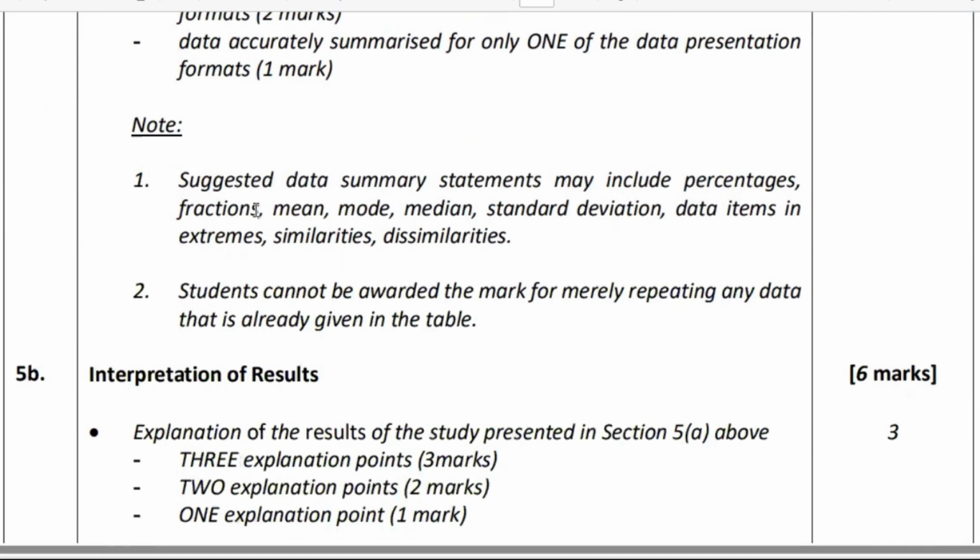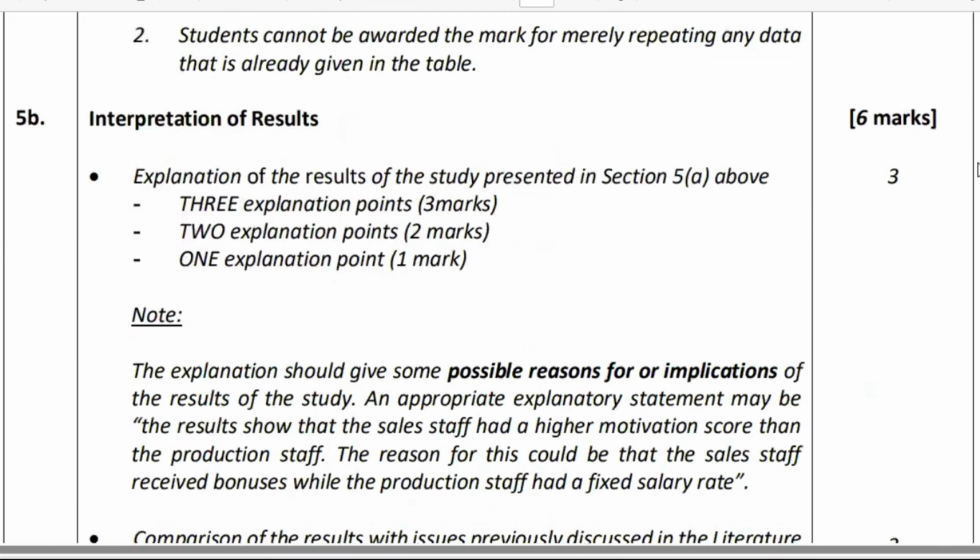So here it is, note. Suggested data summary statements may include percentages, fractions, mean, mode, etc. Students cannot be awarded a mark for merely repeating any data that is already given in the table. So you have to give a little bit more information. So let's look at the next one, interpretation of results.